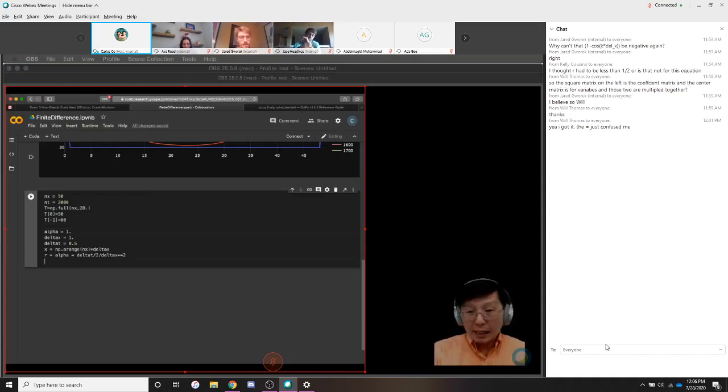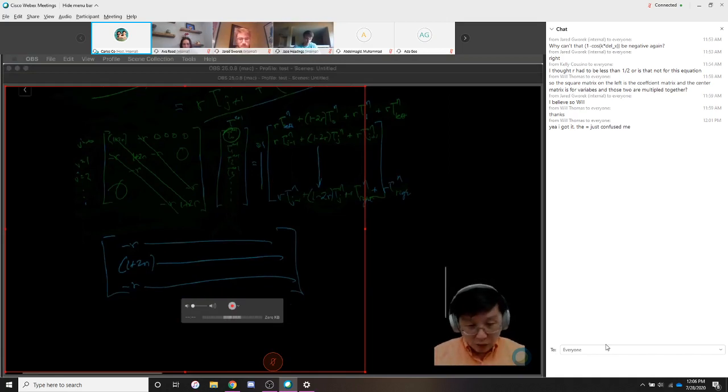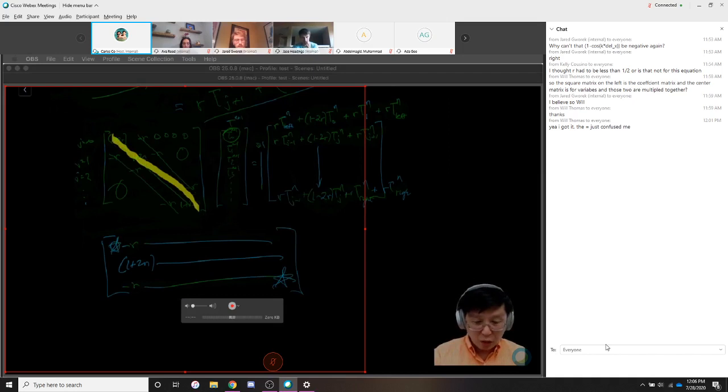So let me see. All right. Let's take a look here. What exactly are our values here? You notice here that we will have a diagonal of just negative R values. And then we will have another diagonal of just negative R values. There'll be a 0 in front there, or an asterisk, and an asterisk at the end there. We'll just put in zeros. And then along the main diagonal, it's 1 plus 2R. So our matrix that we are going to be sending to solve banded is a lot smaller, right?